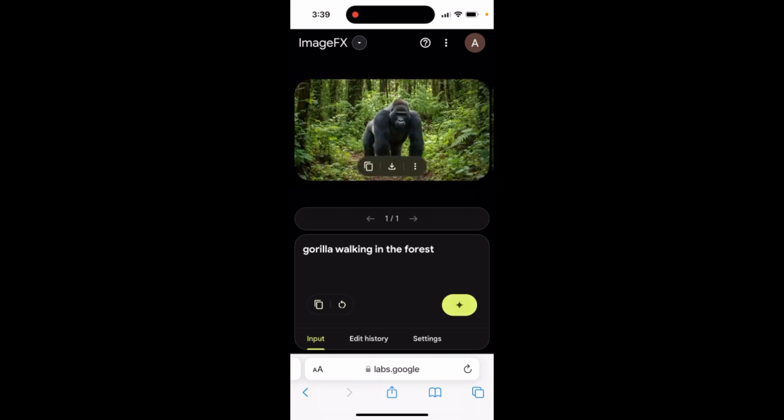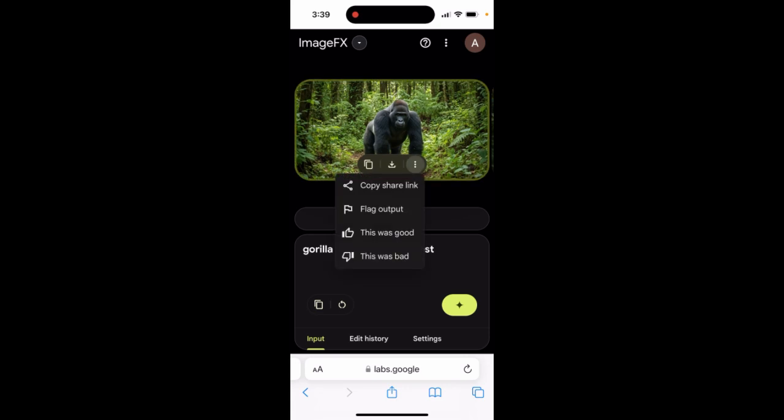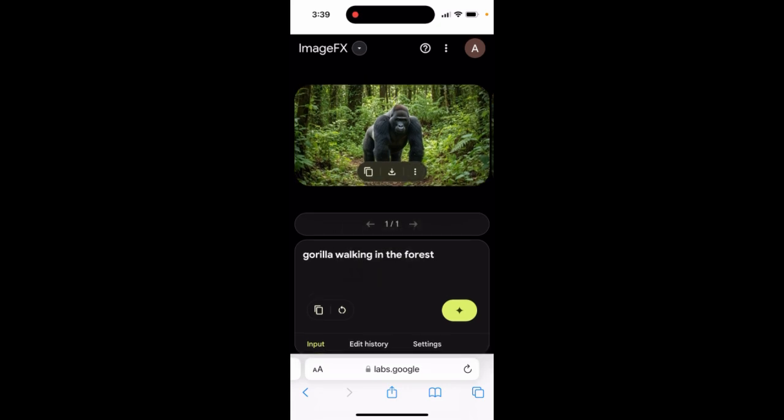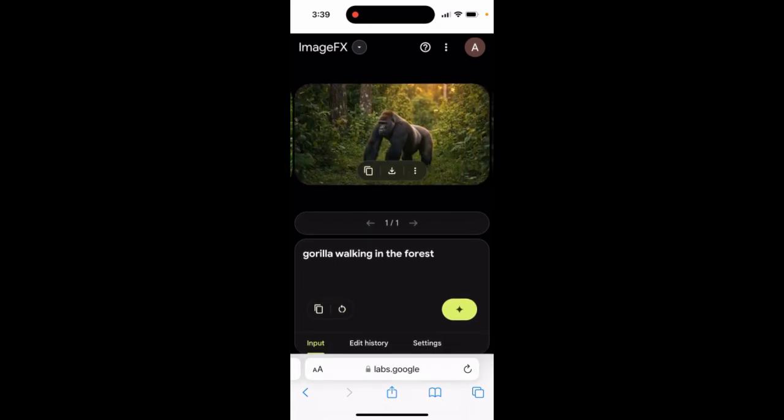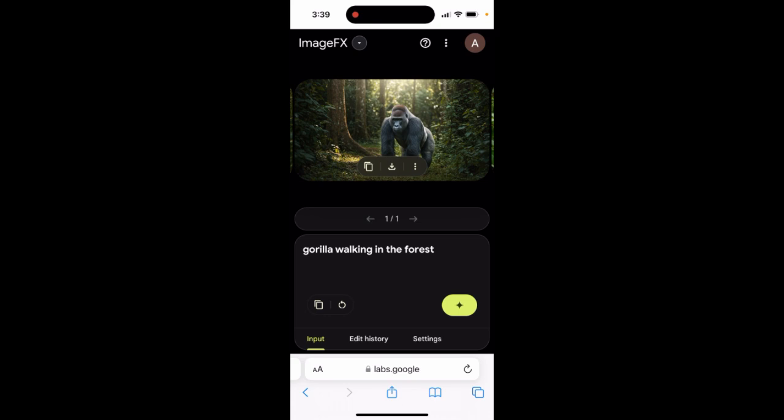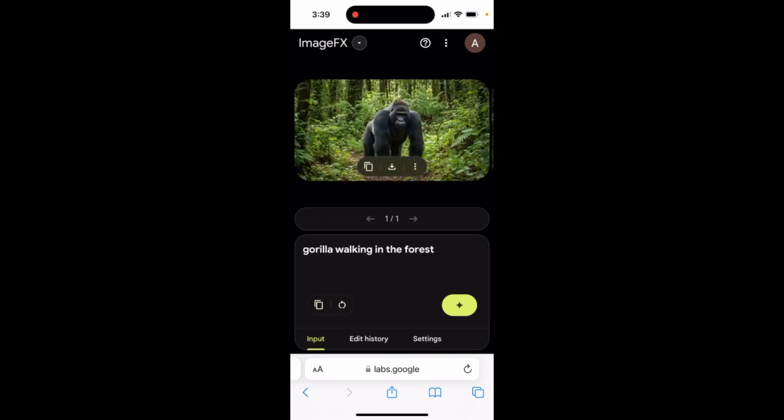And yeah, so this is the app. And then you can download the image, copy share link. And then you can see that the detail is actually really good in here. Yeah, so it's a very realistic image, quite cool.